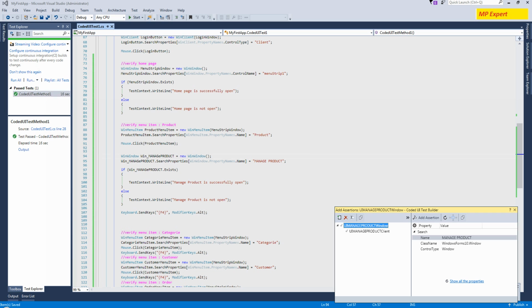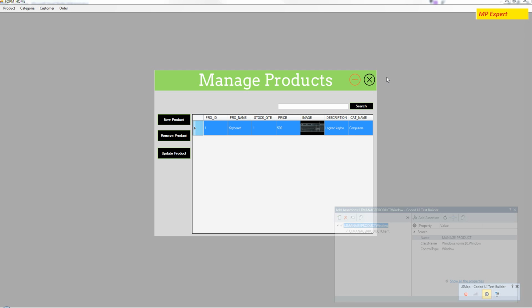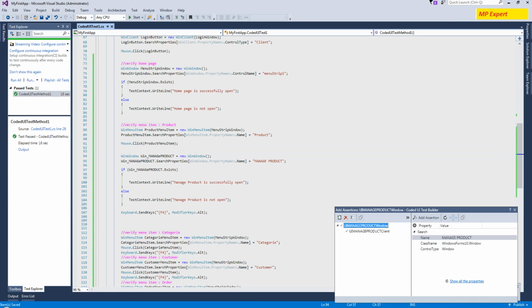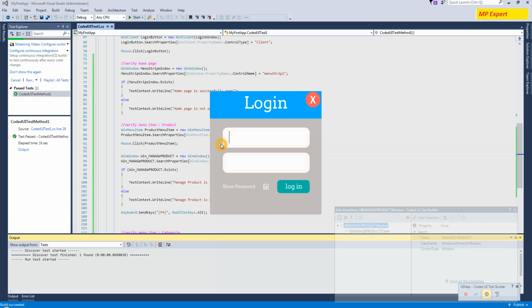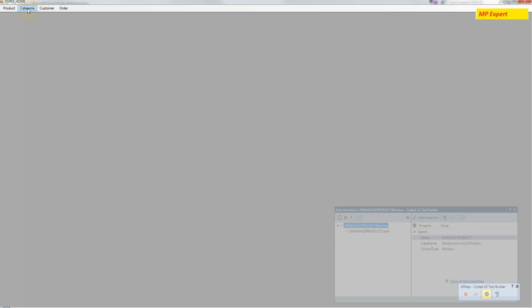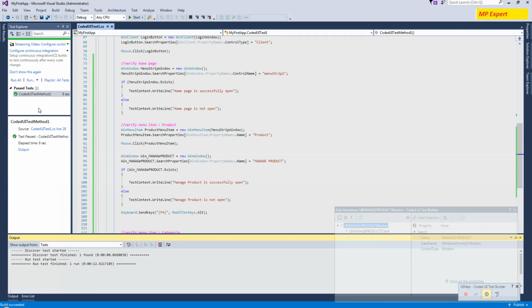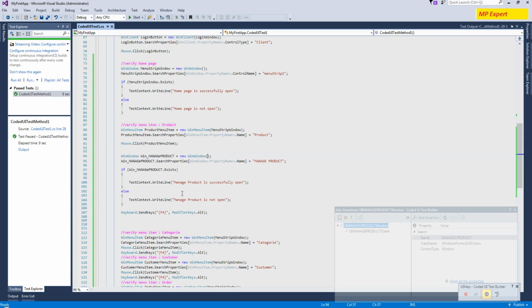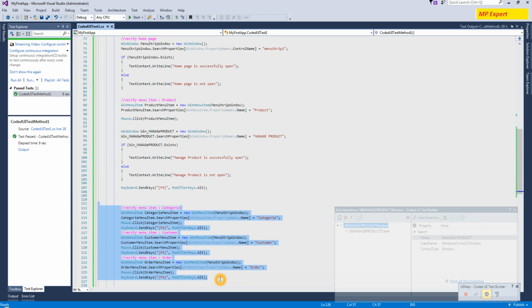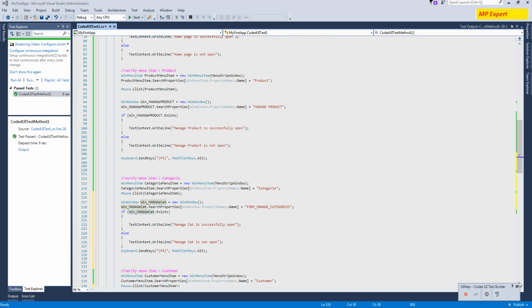So let me close this and run it again. Alright, this time it goes so quickly. I hope it's okay. So it is open now. Guys, this is how it works. Let's do that for the other three menu items and see if it works.